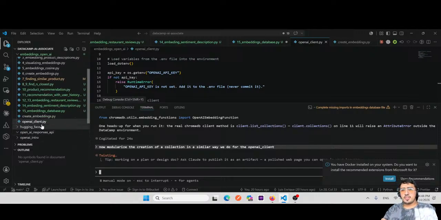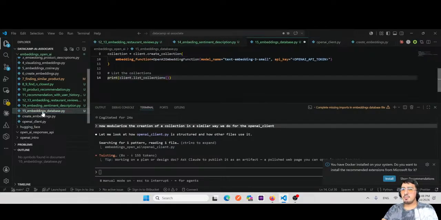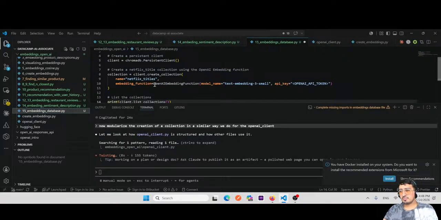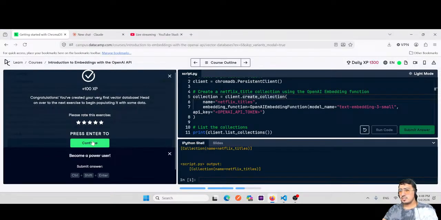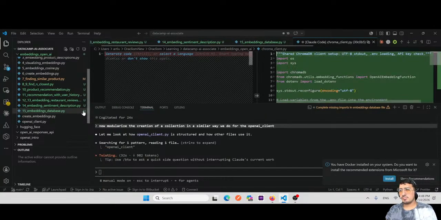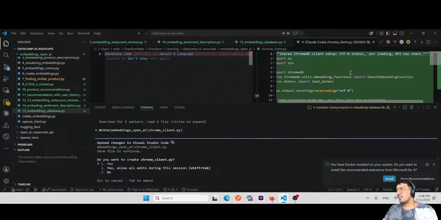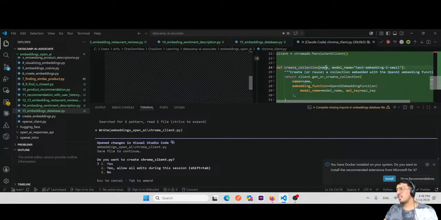So what I want to do is now create another file that is similar to this OpenAI client, but it can be something like create collection. So I don't need to state the OpenAI token here, you know. Okay, estimate embedding costs with tiktoken. Import system, include this, another configure, load dotenv, it gets the key, represent client create collection. I need to define only the name and the model name.